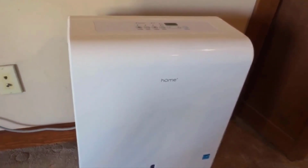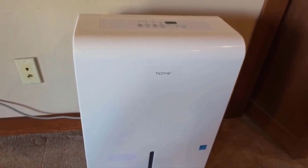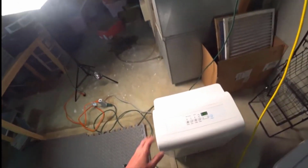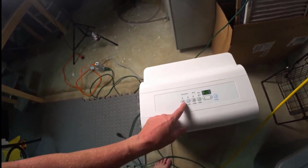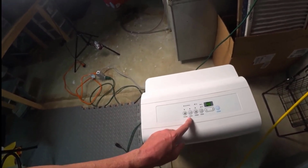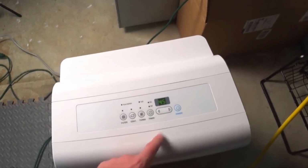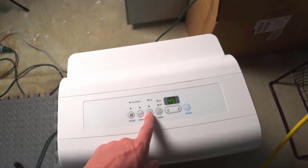But yeah, highly recommend this. Like I said, for the money, it's a great value. One other thing to mention about it before I forget, it's very quiet too, which I like. I hate noisy appliances, like loud fans, things like that. You don't even hear this thing running unless you're within about 5 feet of it. So I do like that as well.